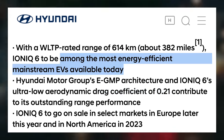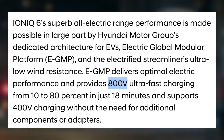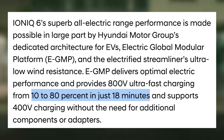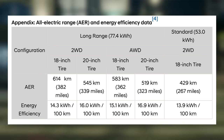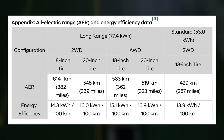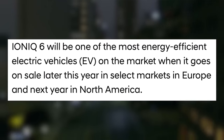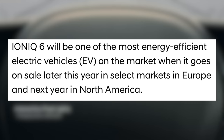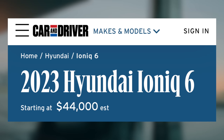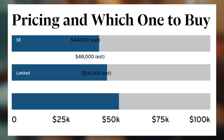The Ioniq 6 is among the most energy-efficient mainstream EVs available today, thanks in part to its drag coefficient of 0.21. It will also use an 800-volt architecture, so just like the Ioniq 5, Hyundai says you can charge 10-80% in 18 minutes — impressive, if you can find the right charger at that speed. They are also planning a standard-range option with a 53 kWh battery that should get a rough EPA range of 237 miles. Hyundai says the Ioniq 6 will go on sale later this year in select European markets and next year in North America, with limited availability in 2023. Pricing is estimated to start at $44,000 for the lowest trim and go up to $54,000 for the top spec, if you can get that without a dealer markup.